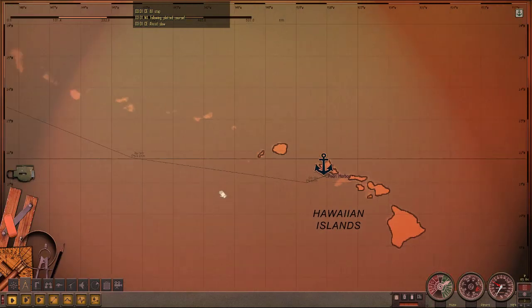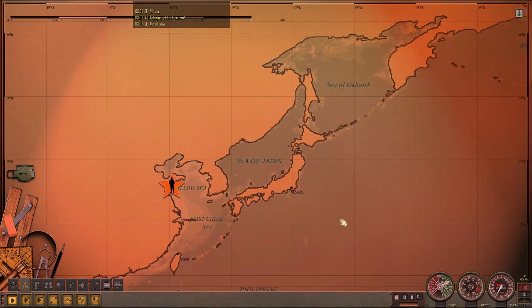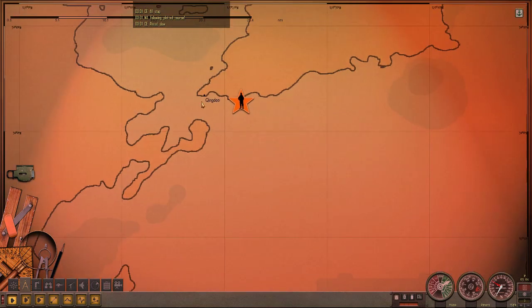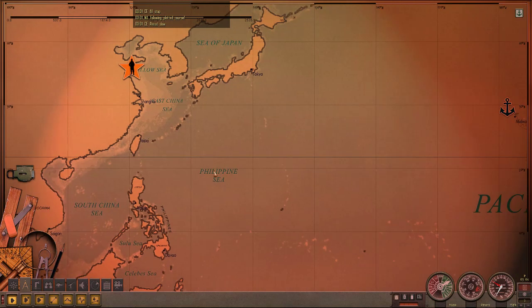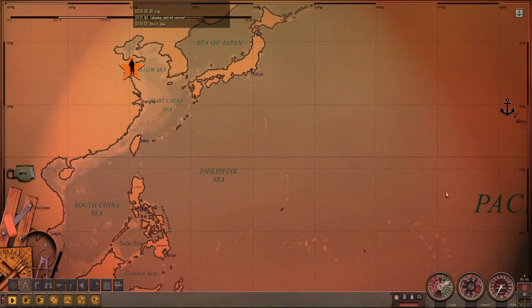Our mission, which is probably what we'll do tonight, is to drop off an operative here at, I'm not going to pronounce that right, but King Dao? Something like that. So, let's see, this is taking place in June of 1942. So we're right at the start of World War II, pretty much.